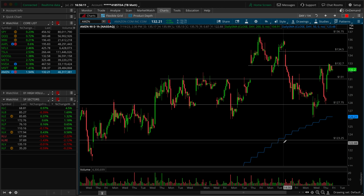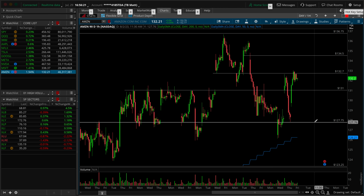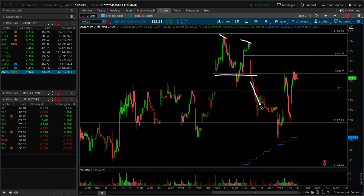Last but certainly not least before the trade ideas is Amazon, the mini beast. What do we see over here? Again, harder to be a bear out of Amazon with the big recapture of the 131. You would have imagined if the sellers already produced a double top from here and here, we're well underneath the neckline. We rotated through the range.